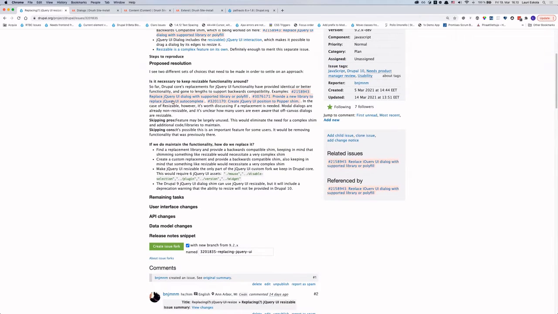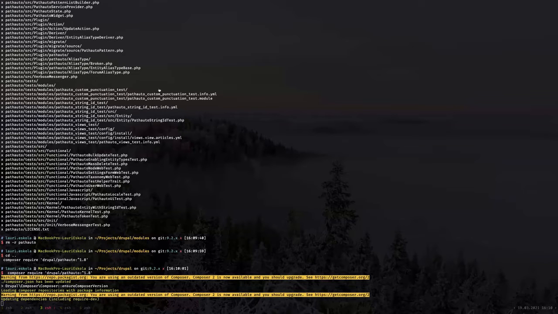Is to support that for the off-canvas dialog, but then other dialogues would not be resizable, at least by default. Antonia, since you seem to be using some dialogues other than the off-canvas that are using resize, is that something that you're using or see users use commonly?